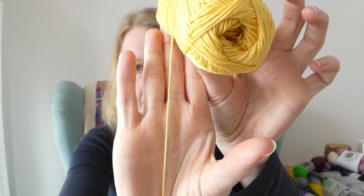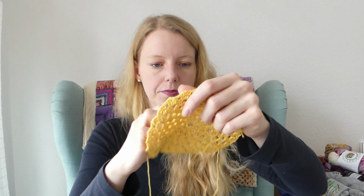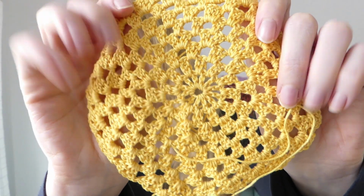Now we come to the works in progress. I have another crochet project. I have bought a relatively thin cotton yarn. This has 170 meters on 50 grams, so it's like sock yarn. And I'm crocheting a doily, not out of the normal crochet thread, because I'm a beginner. I would still see myself as a beginner crocheter. And yeah, I have found a free YouTube tutorial pattern because I can't read the crochet charts yet.